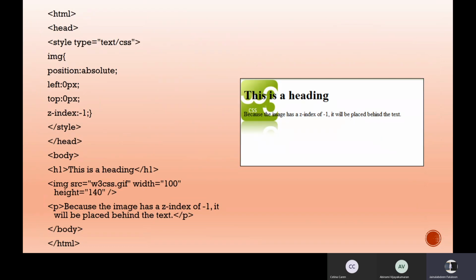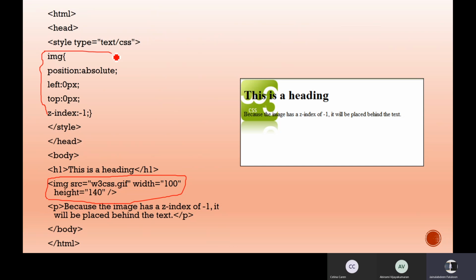Okay, then images. For image img src, you know about html, right? So this html image positioning can be done in giving some CSS style sheets outside or inline, right?